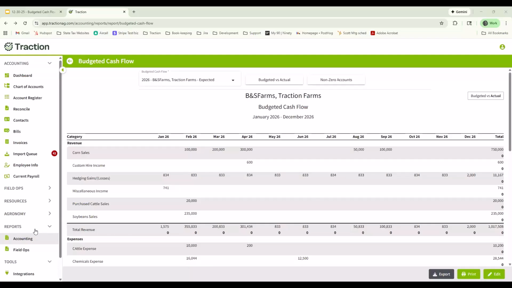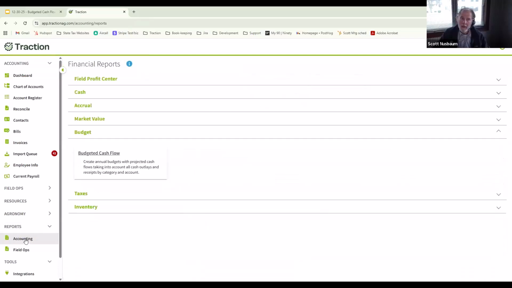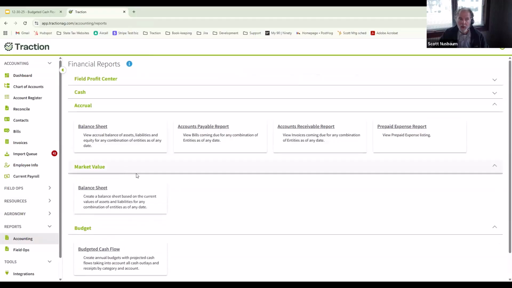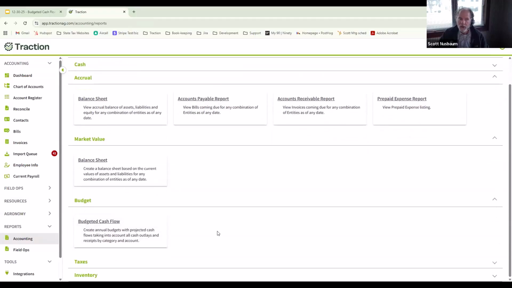Yeah, so probably the biggest thing, if you've got the pro level of traction, when you go to the accounting area, pro adds the accrual area where you've got a balance sheet, accounts receivable report. There's market value in here, budget. Those are probably the biggest areas you would see.